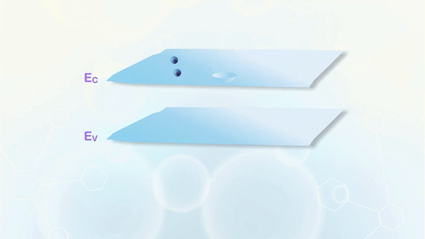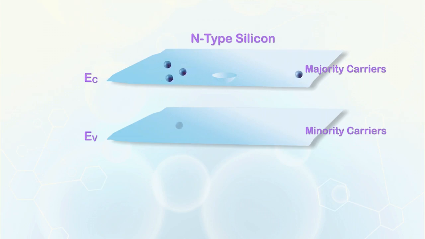Therefore, we can assume all electrons coming from the donor dopants will be delocalized and become electrons in the conduction band. Even when these electrons fall back into the dips, they will come out again easily. In N-type silicon, the electrons significantly outnumber the holes due to the donor dopants. We call electrons in N-type silicon the majority carriers, and holes are referred to as the minority carriers.